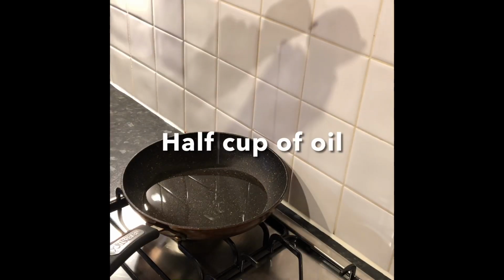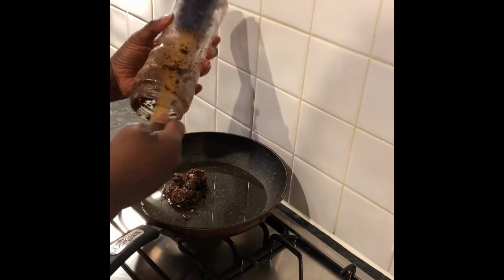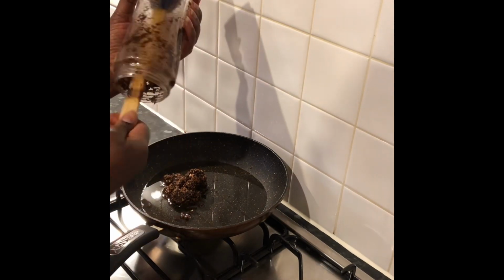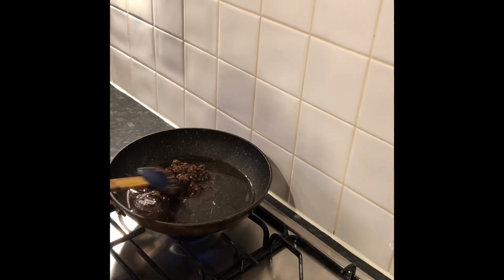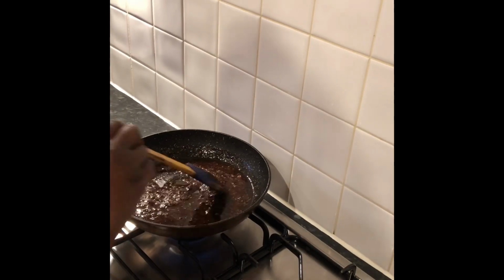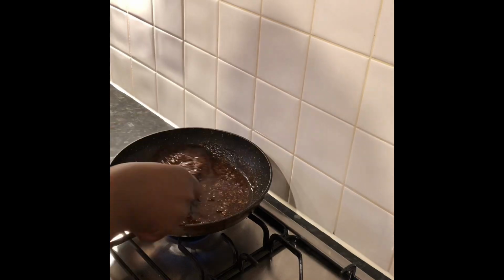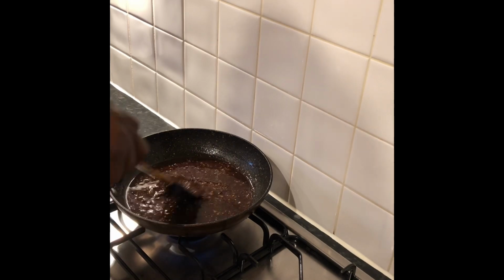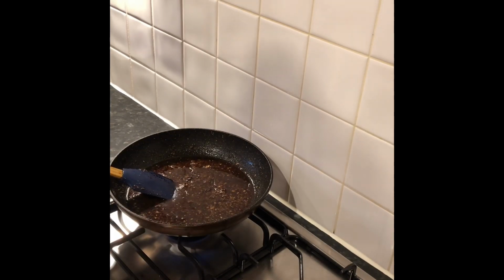And then I'm adding just half a cup of oil straight into the pan. And then I'm adding all those blended spices into the oil, and then I'm just going to mix them well and then slowly heat them over really low heat. I want to add them straight to the pan because that really helps to speed the process up, but you've got to stand over this, otherwise you're going to burn it, particularly the coffee. It can burn easily. So just mix it well, and then as soon as you start to see it bubbling, it's time to take it off the heat, because the pan is going to have residual heat and that will continue to warm the oil and to help with the infusion.